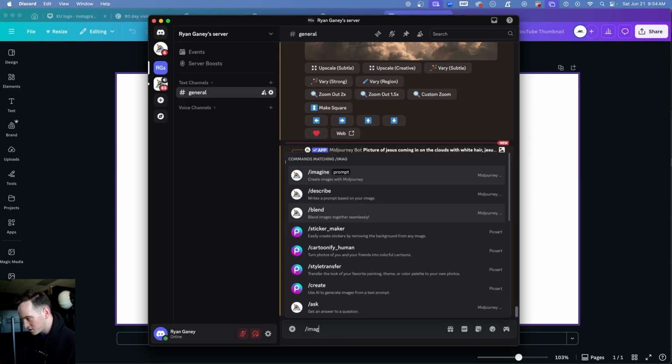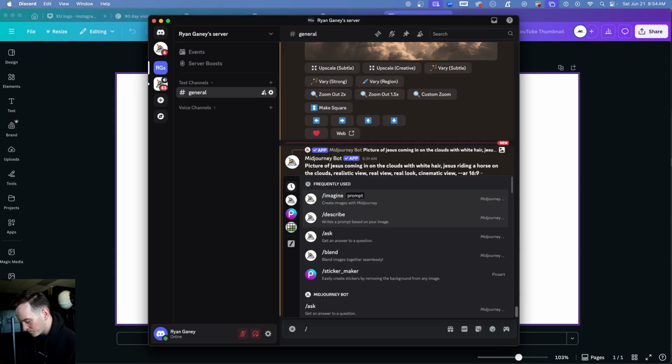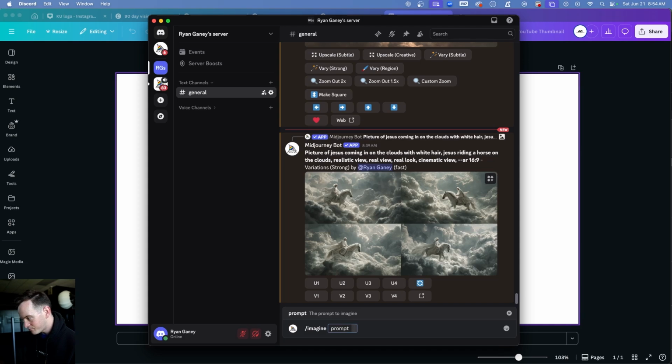Okay, so first thing we're going to do is give it a command. With Discord, you have to command it. The way that you do that is you type /imagine. And now, see, your Midjourney app is up right there. You see Midjourney bot. So now you can generate any image that you want based on the prompt that you give it. So we want world burning, right? So we want picture of earth burning with fire all around it.